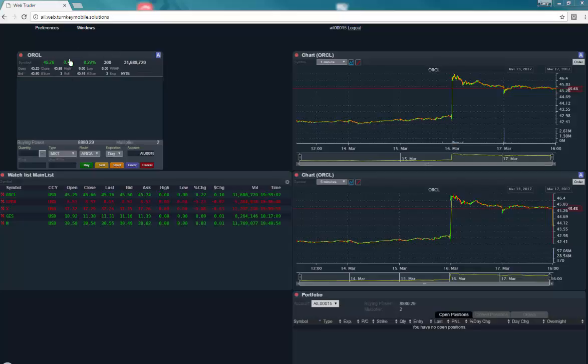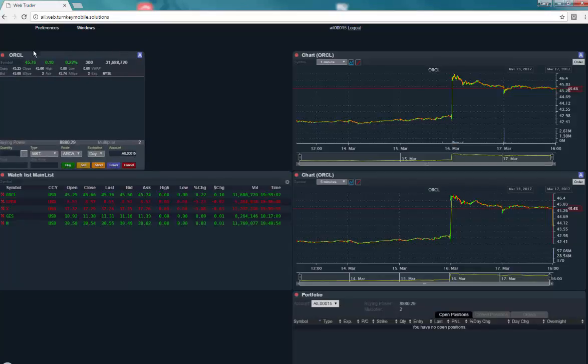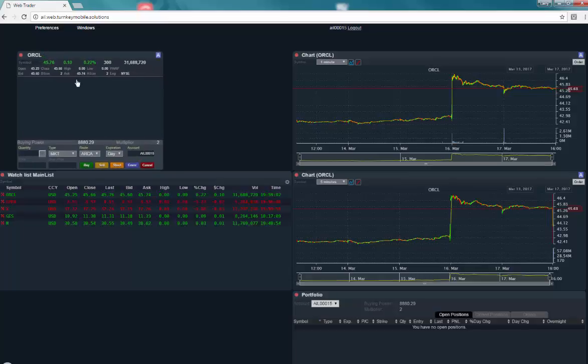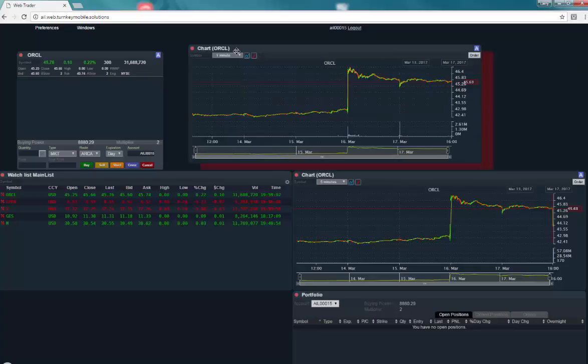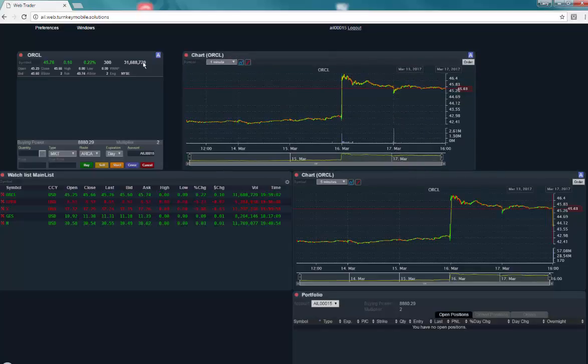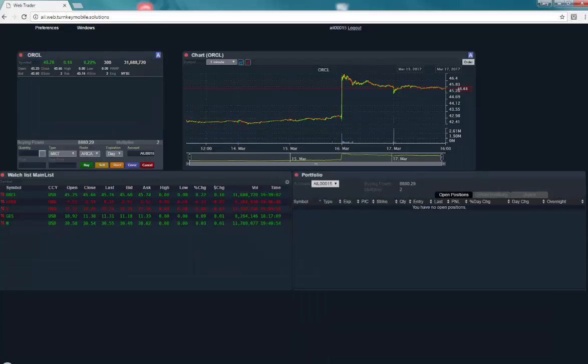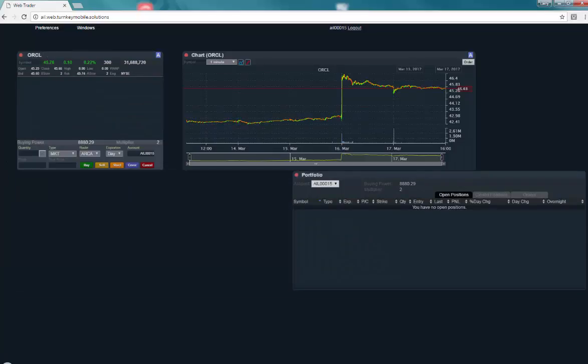Now let's talk about groups. Groups are a way to have a Level 2 trade window linked with a chart. So for example, this chart is a 1-minute chart for Oracle. Linking means that the two are related. Let me just close this window so there's no confusion. So in my screen now I only have a Level 2 window open and a chart. So here's my Level 2 window, here's my chart.